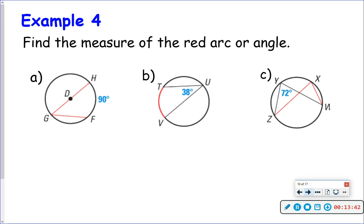Now, this is where I wish I had a color copy machine, or a highlighter or a red pen even, because notice the directions. Find the measure of the red arc or angle. Yours are clearly not in red, people, because we don't have color copy machines here. So you might want to either bold in what you're trying to find, or if you have a highlighter or a different color pen, because otherwise you're going to look at this example and be like, say what now? What am I supposed to find? So clearly they want the red here. And again, I don't care if you actually do it in red, if you just kind of bold it in with your pencil so you know what the heck you're finding. Just so it's clear, so you know what you're doing.